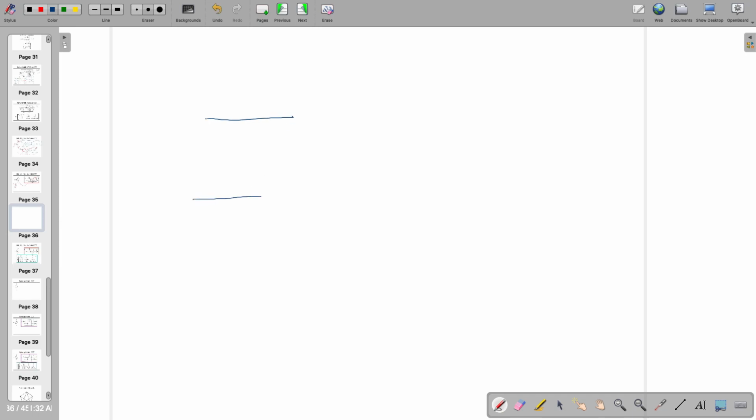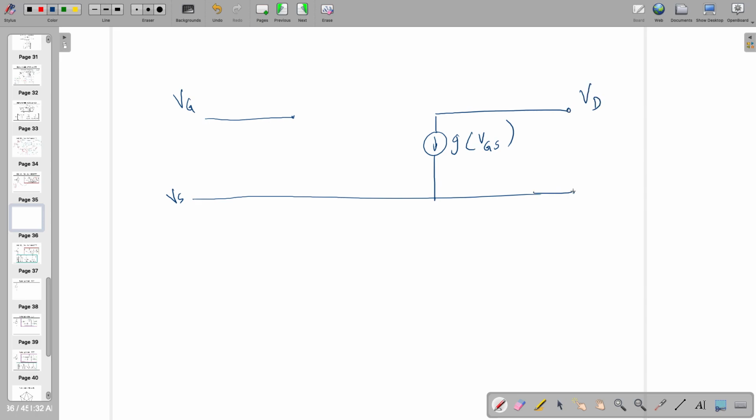When we want to find out these impedances at low frequency, let's call this one VGS. When I'm writing VGS, it's equal to VG minus VS, right? You are aware of this. If it is VBE, it's base voltage minus emitter voltage, right? You are aware of these notations. Now, Divyanshu, can you tell me what is the input impedance using your Thevenin theorem? Infinite, right? So input is infinity.